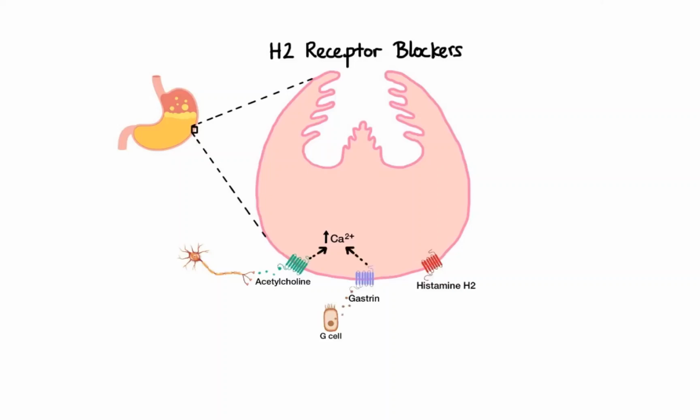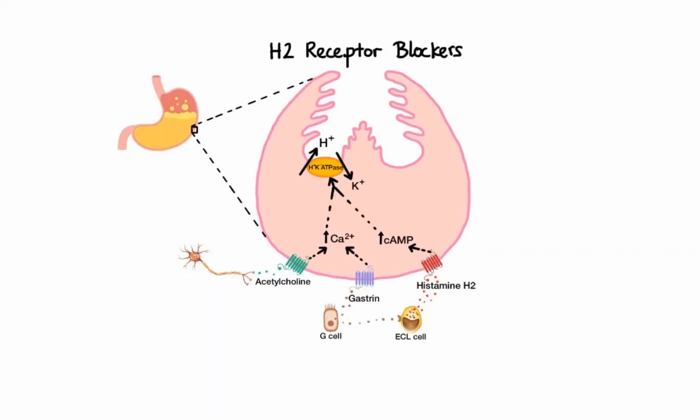Additionally, gastrin stimulates nearby enterochromaffin-like cells to synthesize and secrete histamine. Finally, histamine secreted from enterochromaffin-like cells acts on H2 receptor to activate adenyl cyclase, leading to increase of intracellular cyclic AMP levels. Now, this increase in intracellular cAMP and calcium results in activation of protein kinases, which in turn stimulate hydrogen-potassium ATPase. This so-called gastric proton pump secretes hydrogen ions into the lumen of stomach in exchange for potassium.